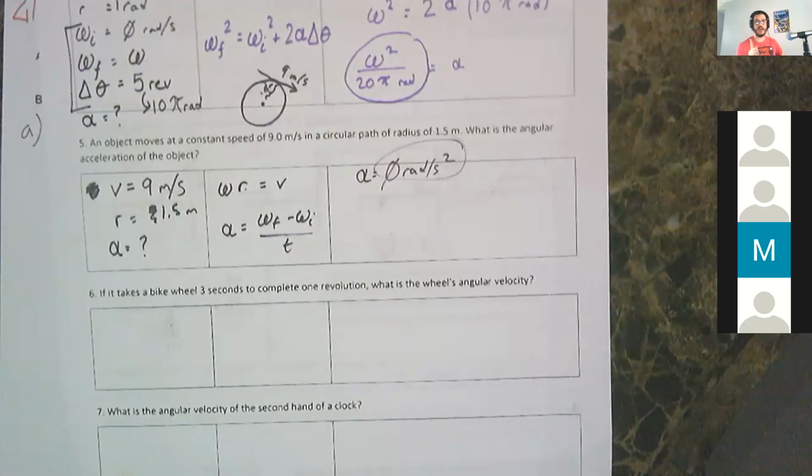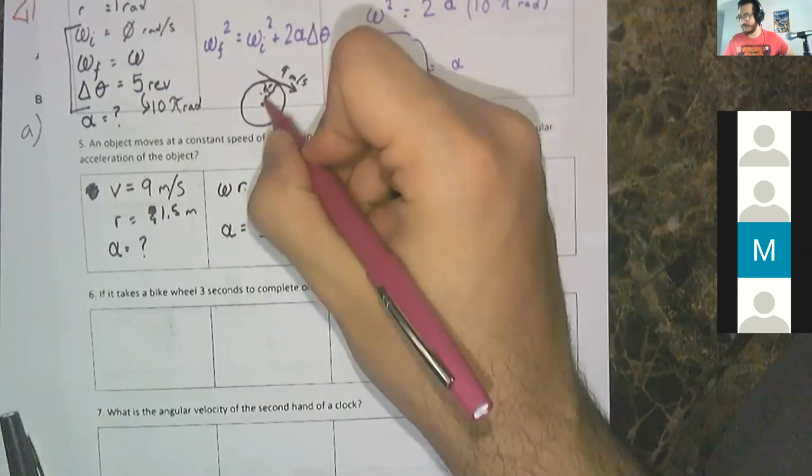Who can tell me what kind of acceleration this object would actually have? Not angular, because it's not changing the way it spins, but there is something that is changing. Centripetal acceleration. Absolutely correct, Dalton. It is centripetally accelerating. That is, it's being pulled toward the center. Why must it be getting pulled toward the center?